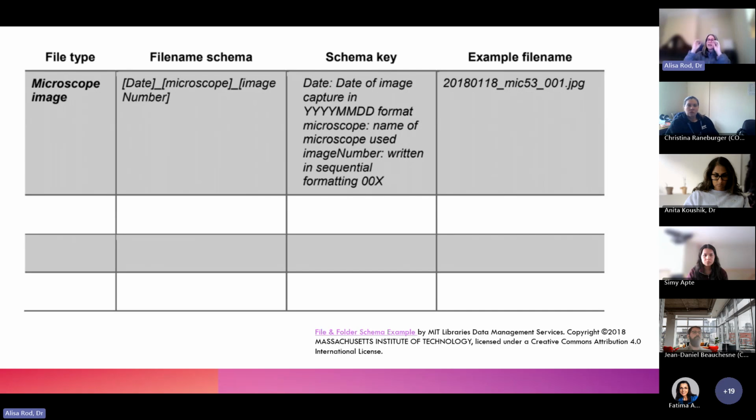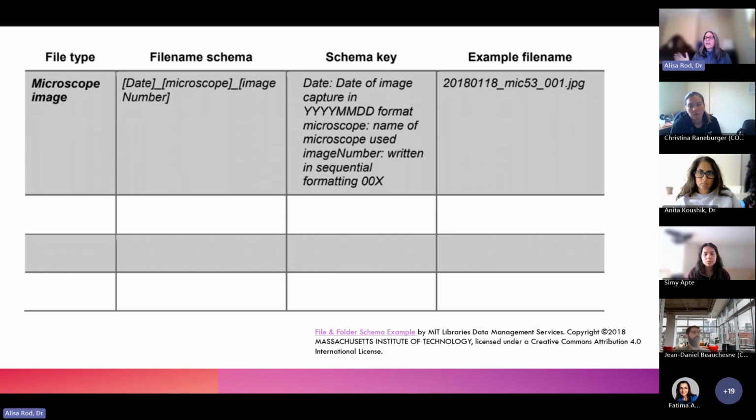So basically, one exercise I do with researchers is to have them create a table with a list of all the types of files they're going to collect. It can be images, physical samples, code, text, a spreadsheet, whatever it is, just all of it. And just think more about categories of files or categories of data. So images could all be one unless you have different kinds of images that really need to be treated differently.